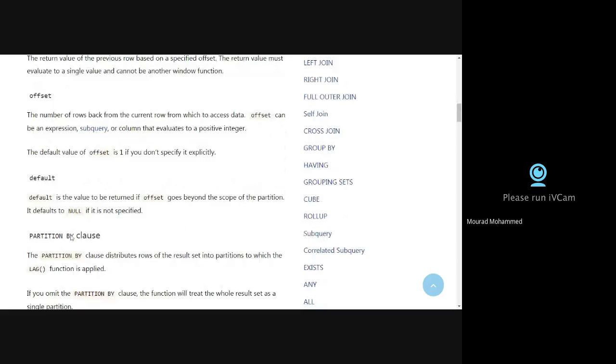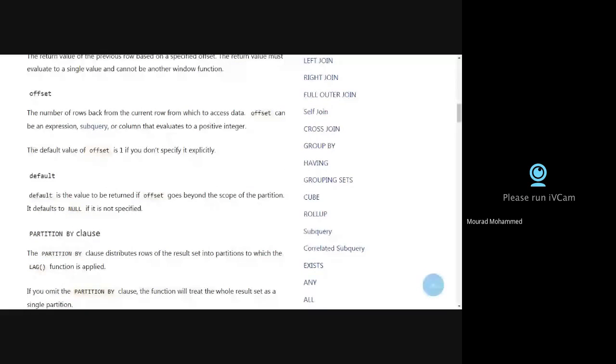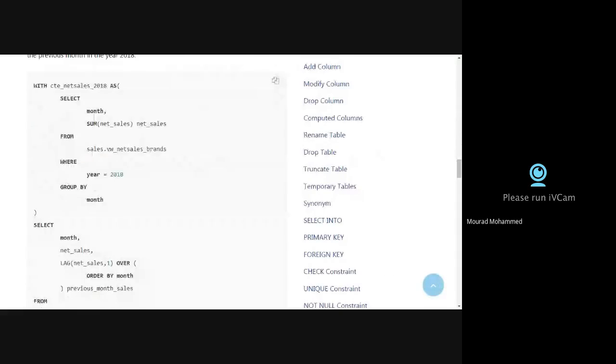Good. Let's see an example, the same one only. Based on this given one, we are going to build an outcome, and based on this outcome, we are going to select some values. We are going to extract the month from an attribute, the net sales, which is also a field, and a LAG value based mainly on net sales. The return value is the net sales, but with an offset of 1. The LAG would return the value of the net sales with an offset of 1.